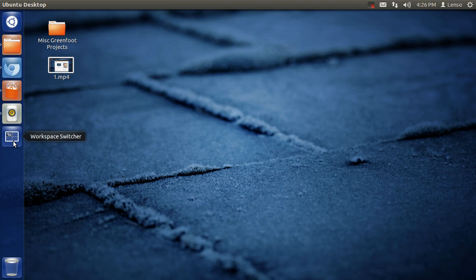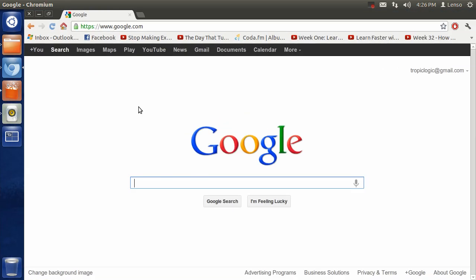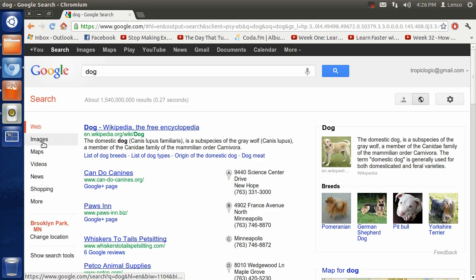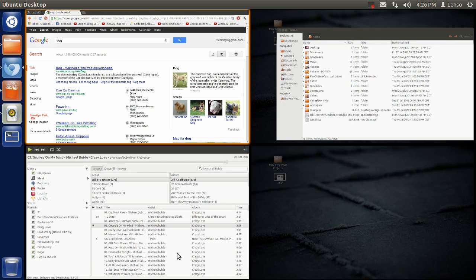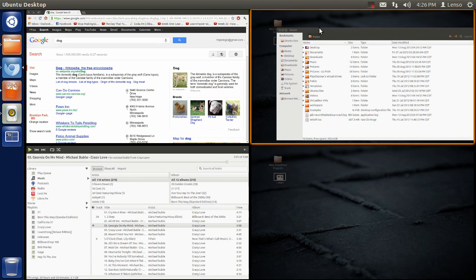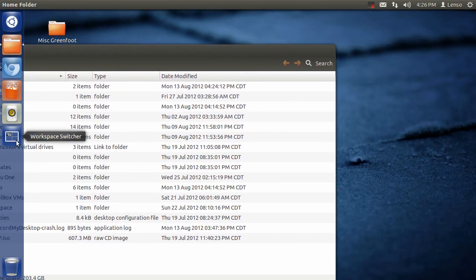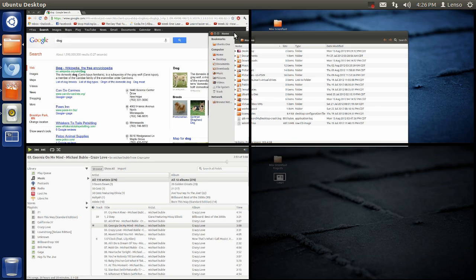Or you want to get back to your web browsing, so you go here and look for dog breeds maybe. Do that, and you can switch. You're not limited to just one space, where you would have all of these windows kind of competing for the same space.